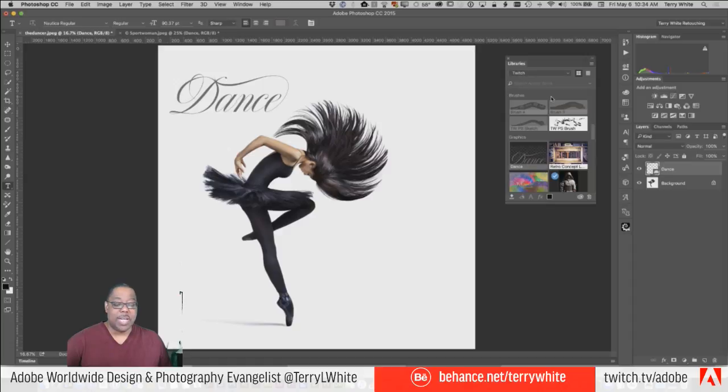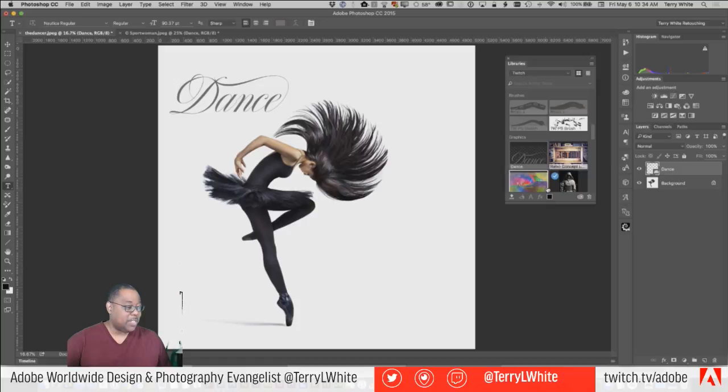There are things I can share in a library that I can't share in a folder easily. How am I going to share a color in a folder? How am I going to share a layer style in a folder? But if I put them in a library and collaborate that library, then not only do the people I'm working with have access to the graphics, but they've got access to everything that makes that graphic.